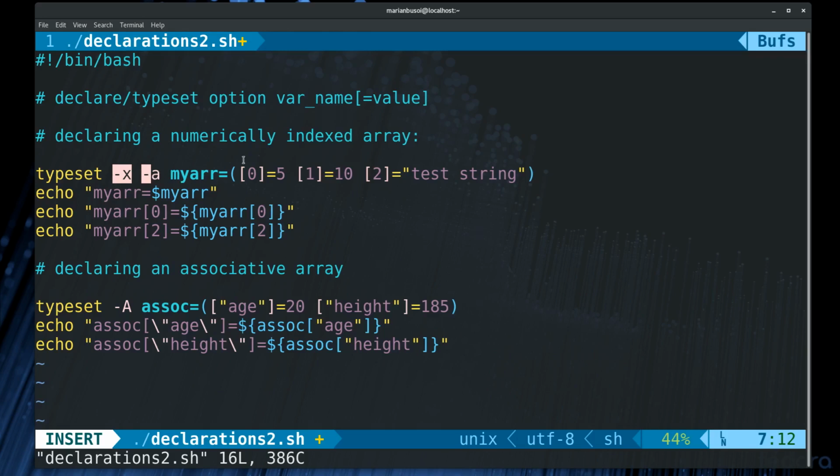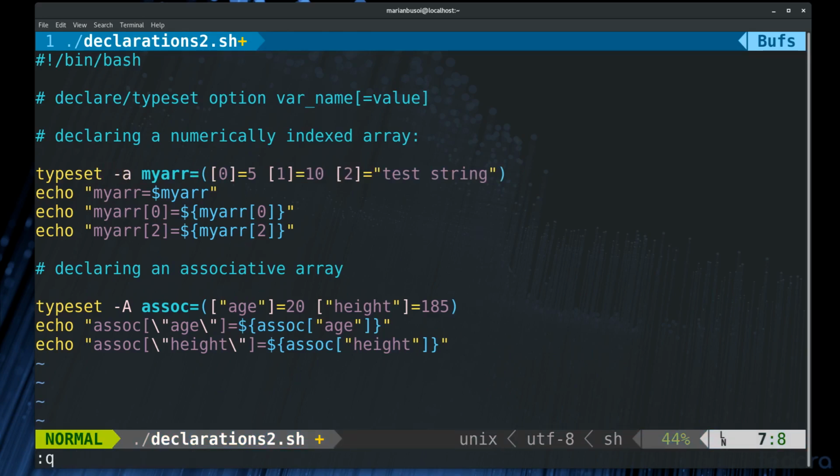So if you have multiple scripts, for instance, let's say you have two scripts, and your first script declares some variable that you want the second script to gain access to, then you can just declare it using the -x option, and that will basically export your variable, and it will make it accessible globally, right, in your shell session. So it can be read or written to by your other scripts. So that can be useful sometimes.